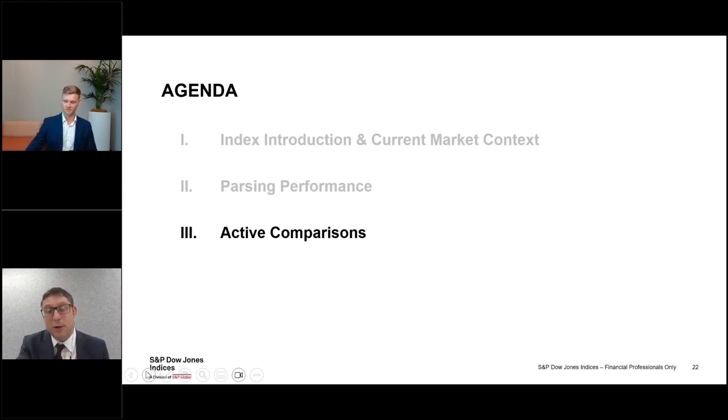Many of the things that we've been talking about in terms of limiting or mitigating what might be perceived as too much exposure to the very largest companies, the discipline of regular rebalancing, capturing potentially a greater participation from quote unquote hero stocks. These are all reasons that some investors, market participants, turn to traditional active managers.